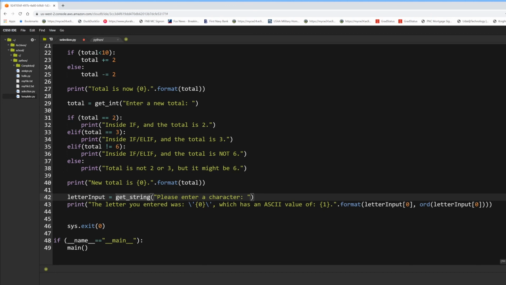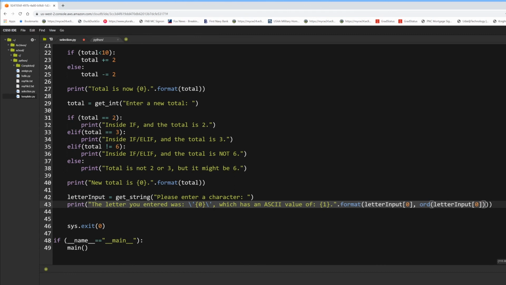But then I want the ASCII value, and the method in Python for that is ord. So I call the ord method of letter input of 0, and I can pass this method in to this method, which is being passed into this method.